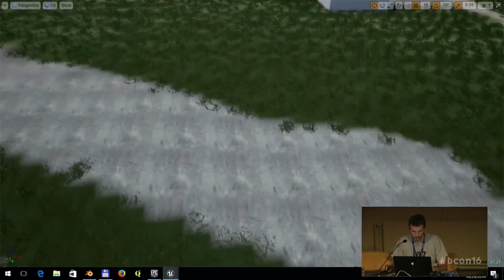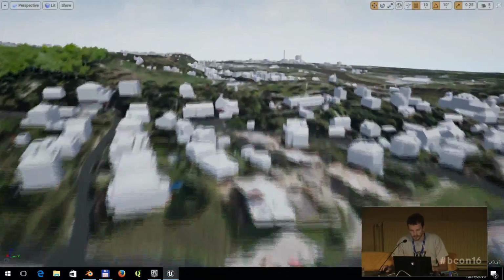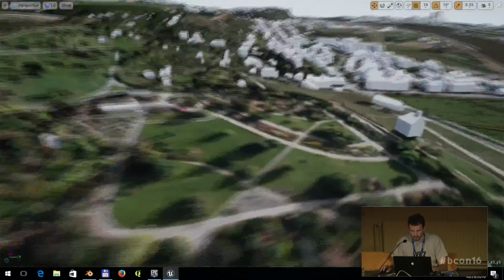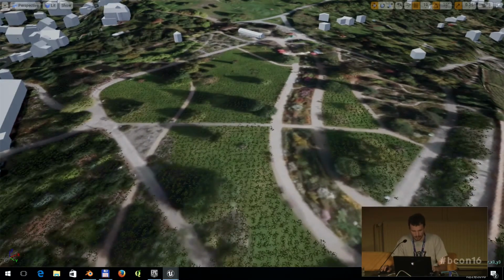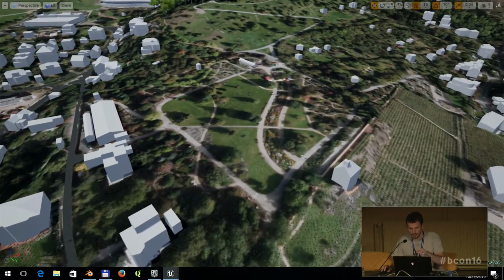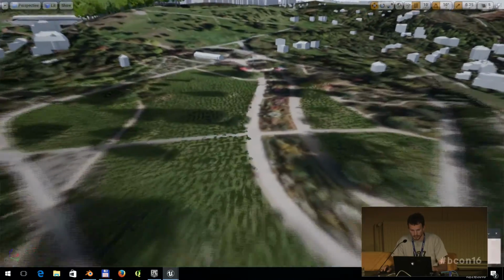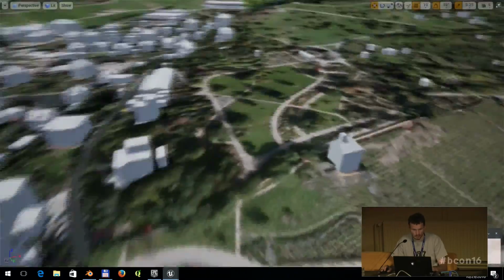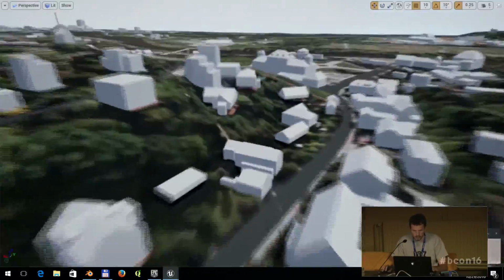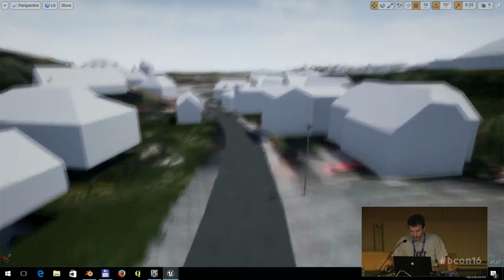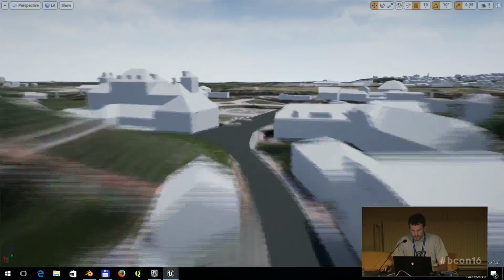As you can see, there is also a kind of splat mask, which defines where the grass will be, where the different textures will be rendered. And there's also a shader which basically blends the satellite imagery in the distance with the detailed surfaces on the ground. That is a typical shader in many other games. So as I mentioned, there are roads, there are street lamps, which, as I said, were placed based on this geodata.